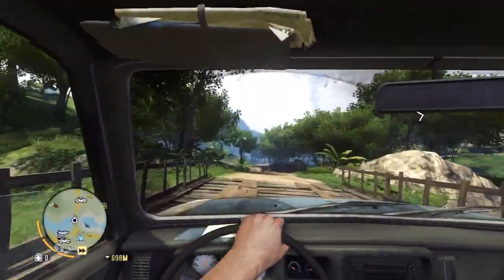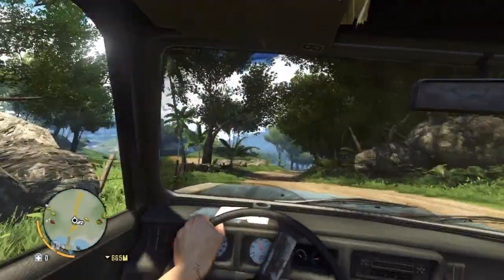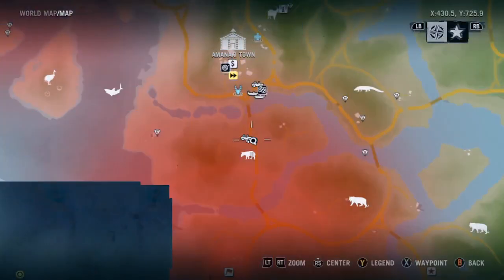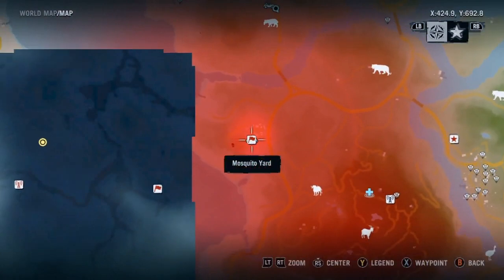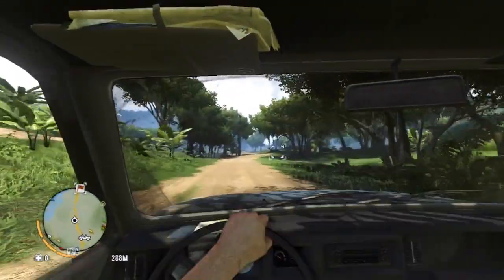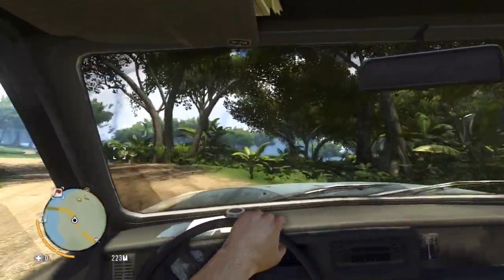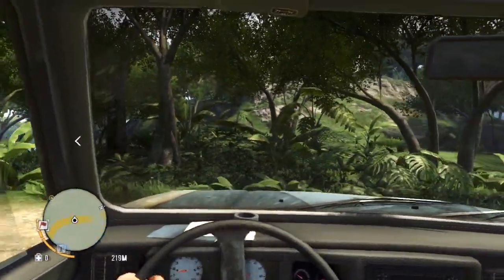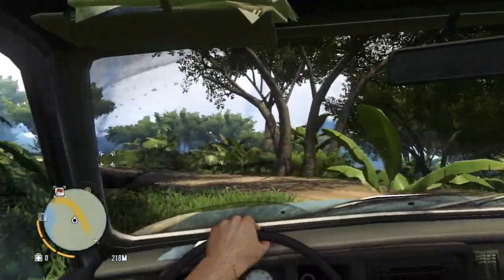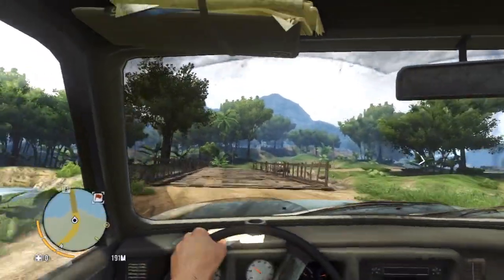Go. Just keep following this until we find this base. Actually, you know what? Let's mark it on the map so I know I'm going the right way. Let's do this. Get some boars as well while I'm in this area, hopefully. Which way? Oh shit, I'm going off-road! Oh no, don't go off-road! Oh, that was close. Hopefully I'm going the right way here.